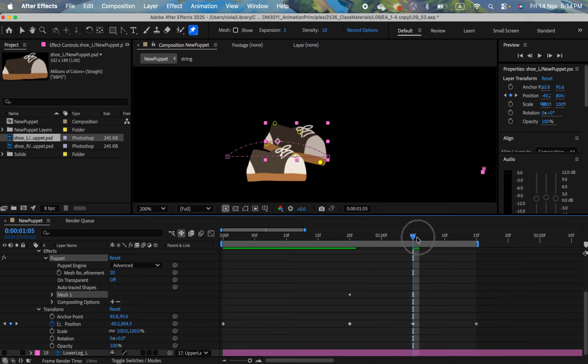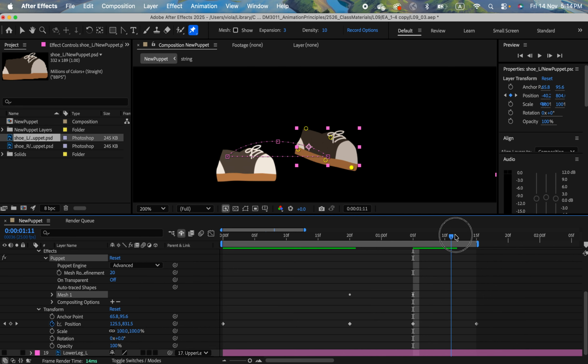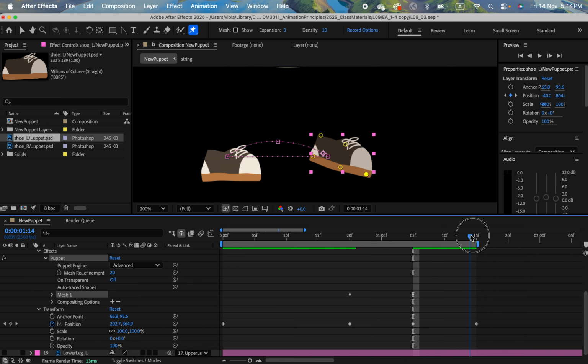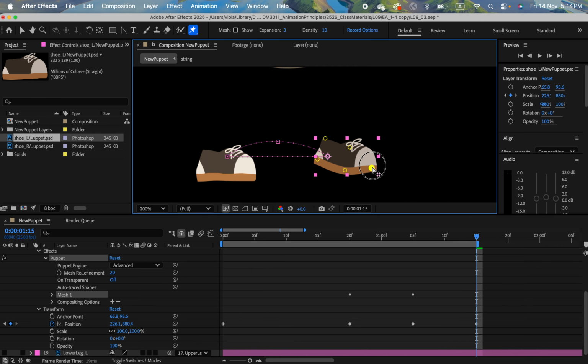And keep going. You can see that my shoe is going to contact the ground. Okay, this is the moment that my shoe contacts the ground. Remember this time, my toe is pointing up and my ankle is on the ground, like this. Okay, just repeat what we have just done on the other shoe.